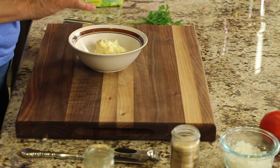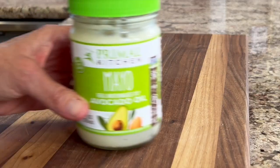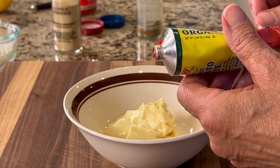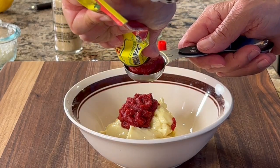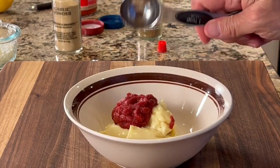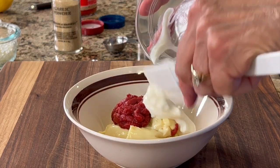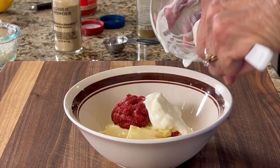We are going to start off here with our sauce — we've got to get that Algerian sauce going. I have in my bowl a half a cup of avocado mayonnaise, and to that we're going to add some tomato paste concentrate. You could use ketchup if you wanted to, but this is a little bit better in terms of flavor, so we're going to add a couple of tablespoons. I'm also using a little bit of whole fat yogurt — this is Nancy's probiotic, 100% grass fed — so we're going to add some of that. It's vanilla flavored, so it has a little bit of sweetness, but not too much.